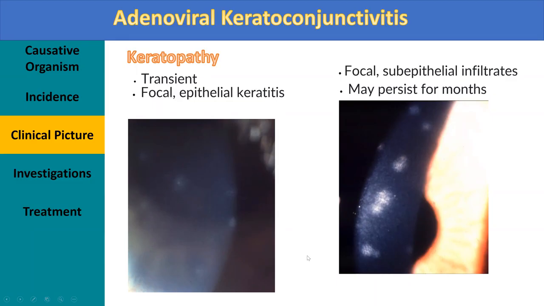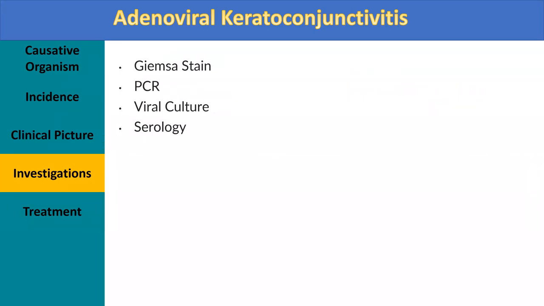So for those patients, we don't need investigations, but if we are in doubt of the cause, or in severe cases like subconjunctival hemorrhage associated with adenoviral, we can isolate the virus by different methods, which will be for almost any virus, like Giemsa stain, PCR for virus amplification, viral culture, and serology. So these are the investigations for adenovirus. They were asked once in the advanced ICO exams. I just don't remember which one, but it was asked before.